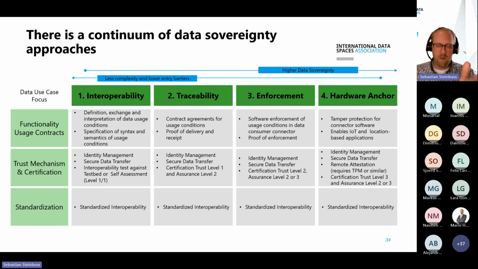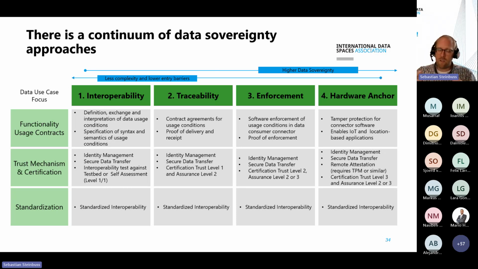It's not only that you have those three levels that you want to do. You have to understand what do I want to achieve and what are your goals? What you will need on the foundation is standardization, standardized interoperability, so that you can easily connect to each other. You will need different ways for trust and certification, something more lightweight because, well, we're in a closed group, we know each other, the data has less value or whatever, up to, well, that's super valuable data because we are talking about health and IP rights and whatever. Then you will need different trust mechanisms.